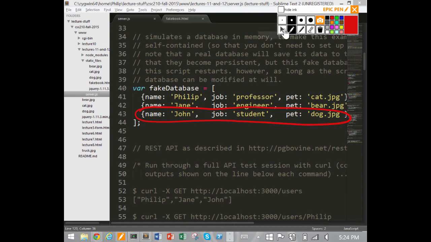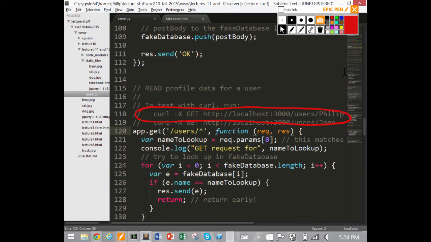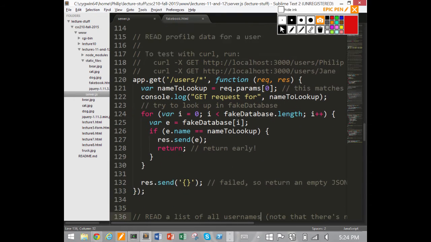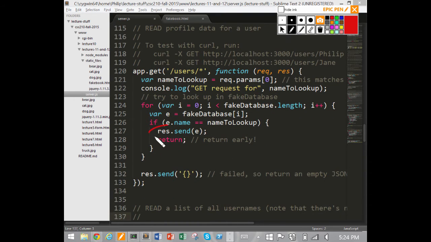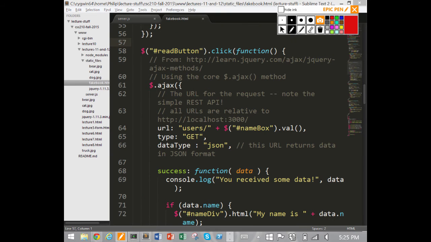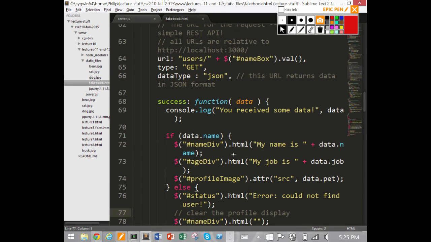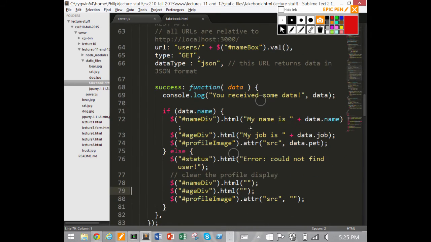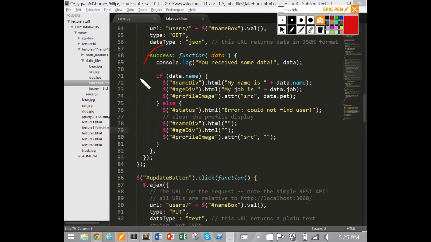When we say res.send e, it will send that whole thing as a JSON string back to the browser. Then the browser code runs. This is why these things are really hard to debug, because you have different things running in different places at different times. And then, as you mentioned, the success function runs with e as data.